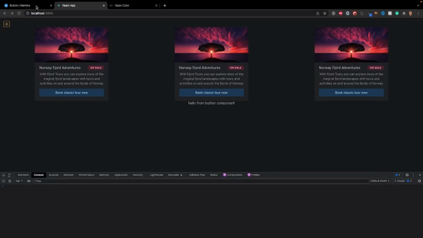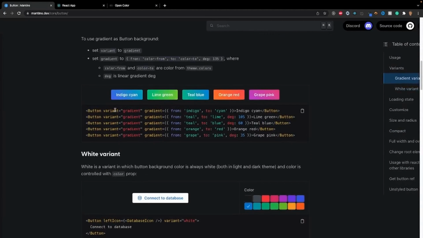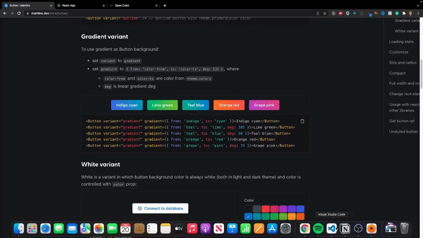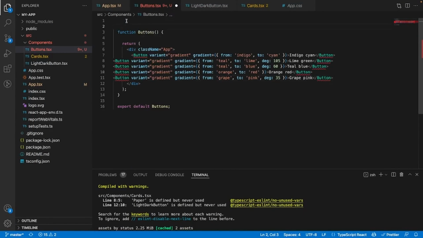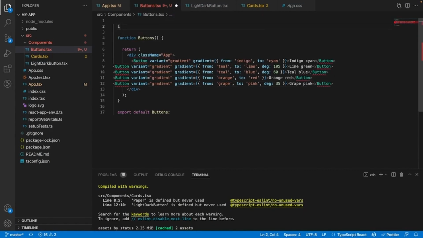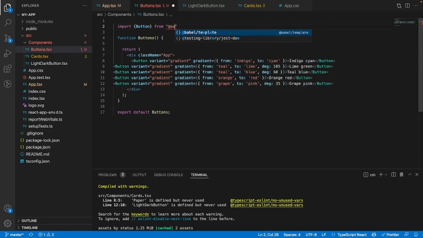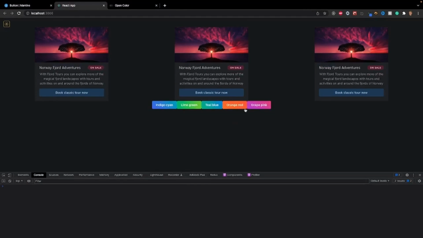Alright, so the way that we're going to import this, it'll be really simple. The button that we're going to be grabbing will be our gradient button right here, since it's a variant that we can't actually test in the usage case right here. So what I'm going to do is I'll just go ahead and copy all 5 of these buttons, and I'll put it into my buttons component right here. So I'll replace this with that, and we need to import button from our Mantine core. So I'll just do import curly braces Button from @mantine/core, and that's all we need to do. So if we go back into our app, we should see our gradient buttons available to us right there. Perfect. Now let's go ahead and mess around with this a little bit.